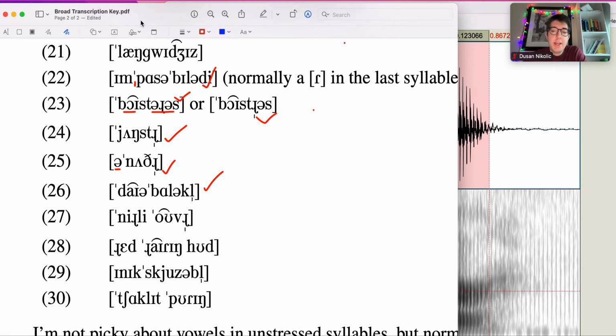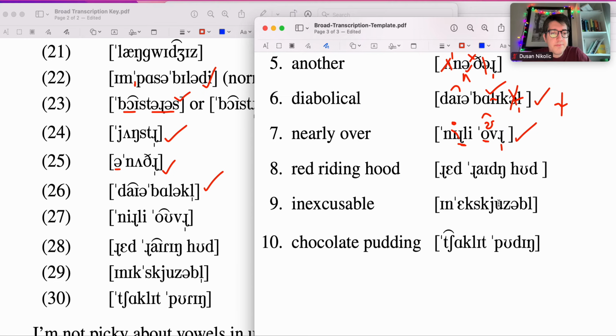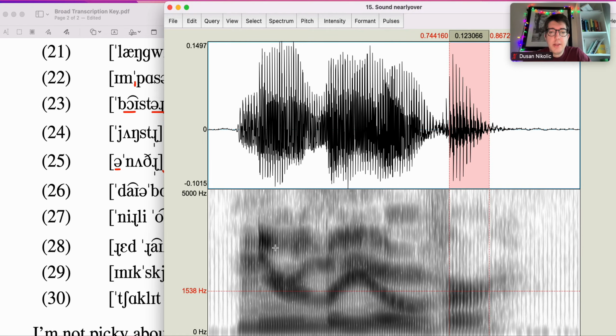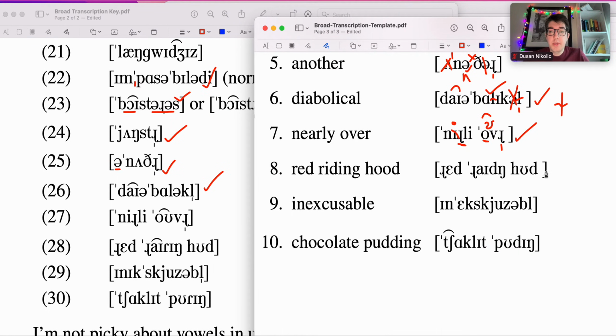Right. No schwa. So yeah, on second thought, okay, I think there is U or U very briefly, although O would be okay if you place it like this. So I would be fine with that. Right. That's about it for nearly over. I don't think I have anything else to mention that's worth your time. Nearly over. Yeah, no, that would be it.